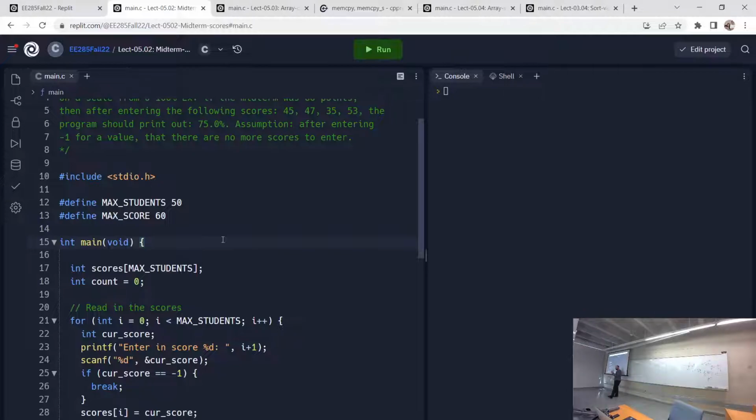We've seen the break keyword in our switch statements, and it does the same thing, although we think of it there as more of an I'm done with the switch statement. It's the same thing here: I'm done with my for loop. And I'm done with my for loop when I receive a score that was equal to -1. That was just part of the problem spec. If someone types in -1, you're done. There are no other grades or other scores to analyze here.